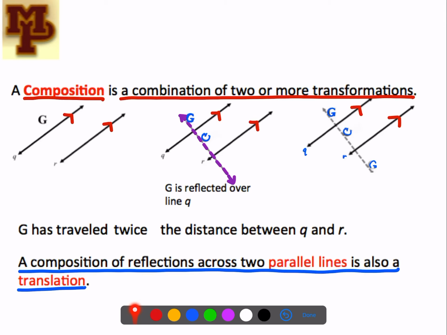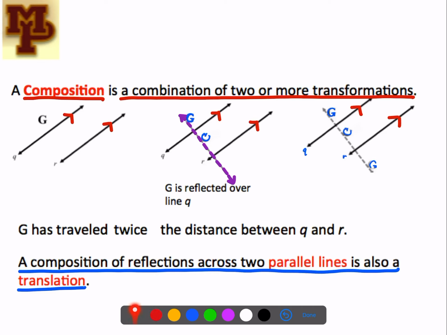As we can see in this diagram here, we have the figure G. We also have these two parallel lines, and we know that they're parallel because they both have a single arrow on them. If they both had two arrows, that also means that they're parallel. So it's the same as congruency marks. If you have an equal number of arrows, it means that those lines are parallel to each other.